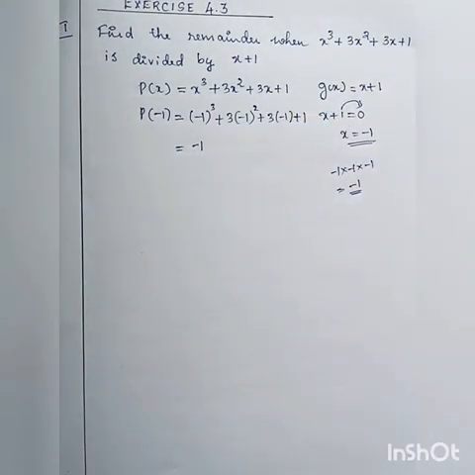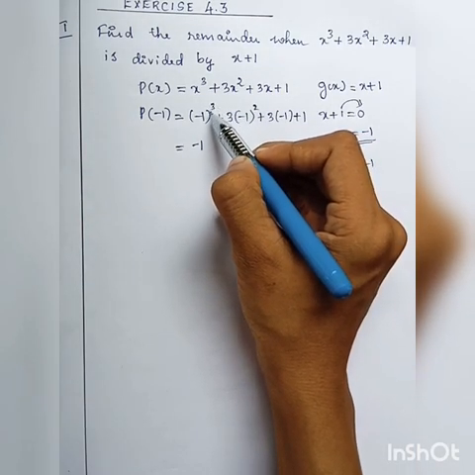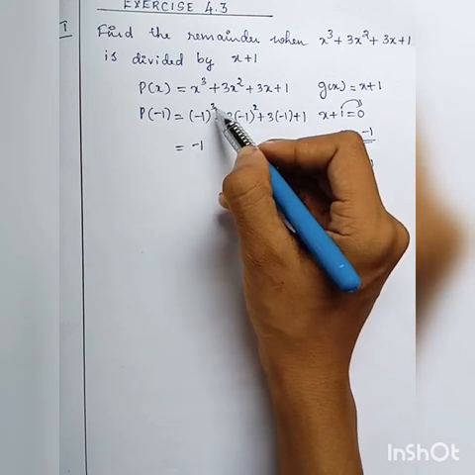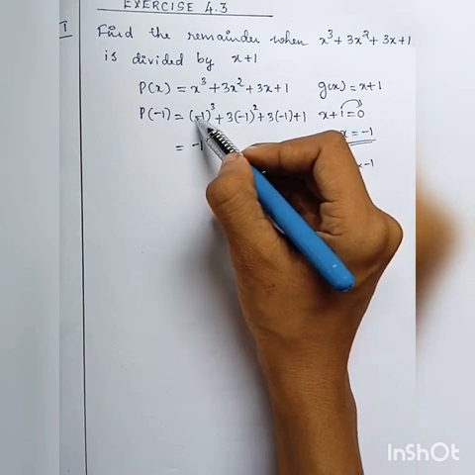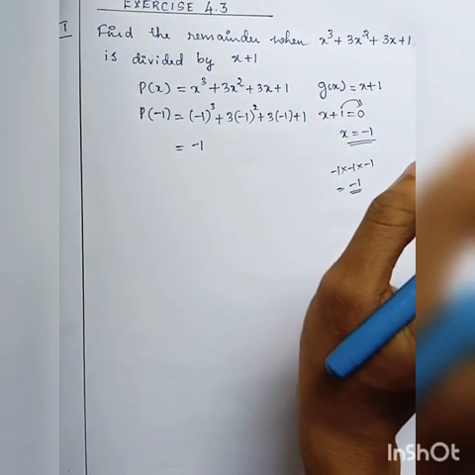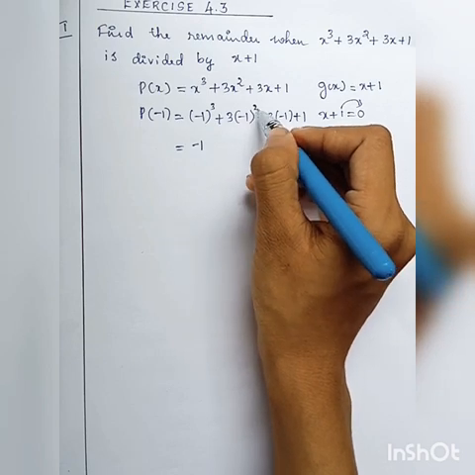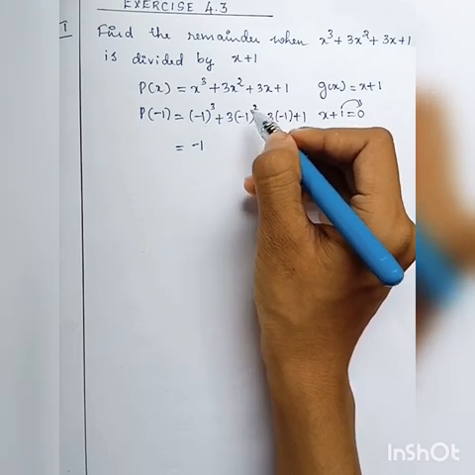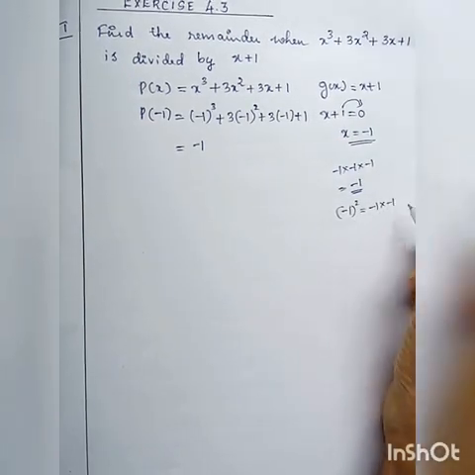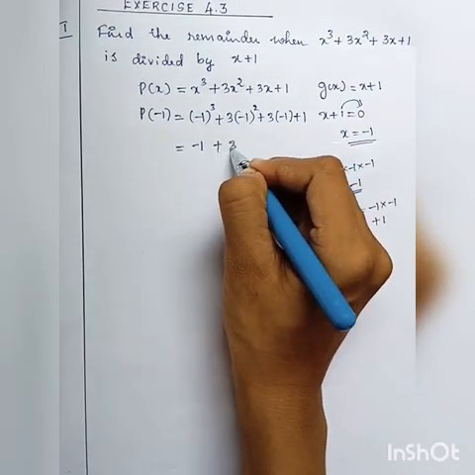And one more thing, you can remember like this also. If the power is an odd number and the sign is minus, we'll always get a minus here. If the power is even and there is a minus sign, it becomes plus. That thing you can remember. And here also, see, the power is an even number. If it is an even number, the minus also becomes plus. Minus 1 whole square means minus 1 into minus 1, minus into minus is plus 1. So plus 1 into 3 is plus 3.